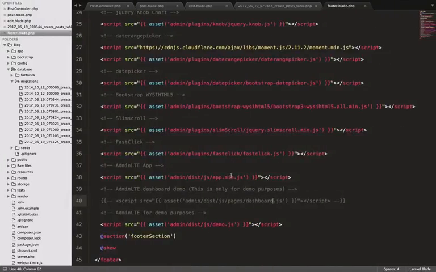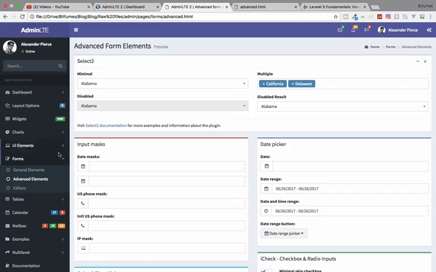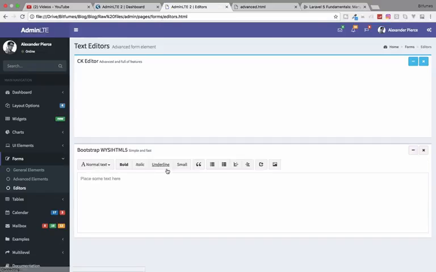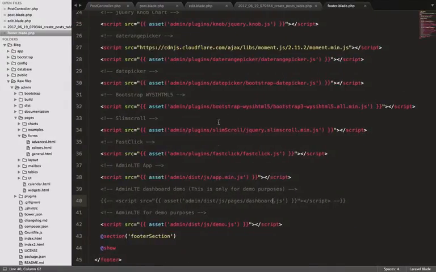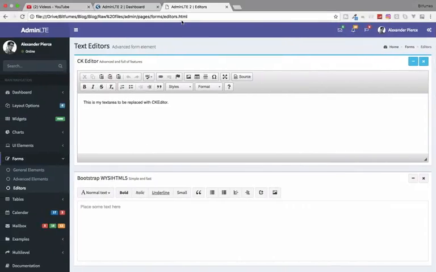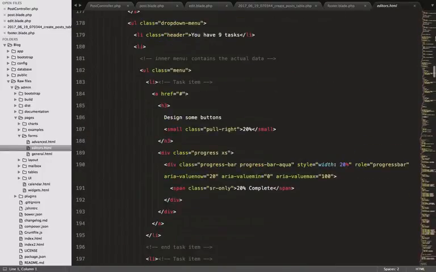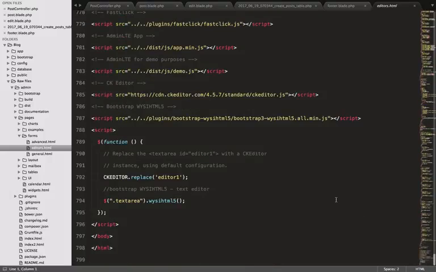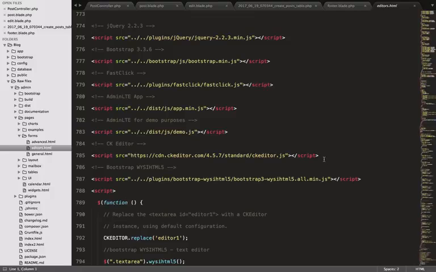So for that, I will go to editors, and we will use this CK editor. To get this CK editor, we have to go to our raw files, pages, forms, editor, and we have to go to the bottom. So let's go to the bottom, and here you will see this CK editor script.